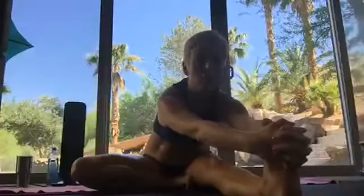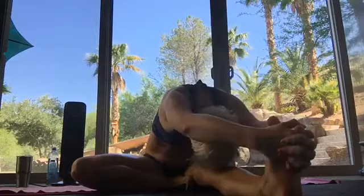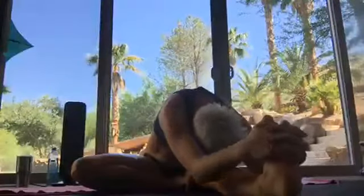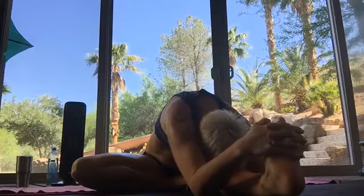Bring your arms up over your head, turn to the right, grab your foot. Ten fingers interlocked, pull on the toes, heel in the air. If you need to bend the knee, grab the foot, you do that. Tuck your chin to your chest, touch your forehead on the knee, bend the knee if you need to. Bend your elbows down, left shoulder down, left elbow down, roll into the left. Left knee on the floor, left hip on the floor, roll in. Suck in your stomach, bring your forehead higher for the compression.